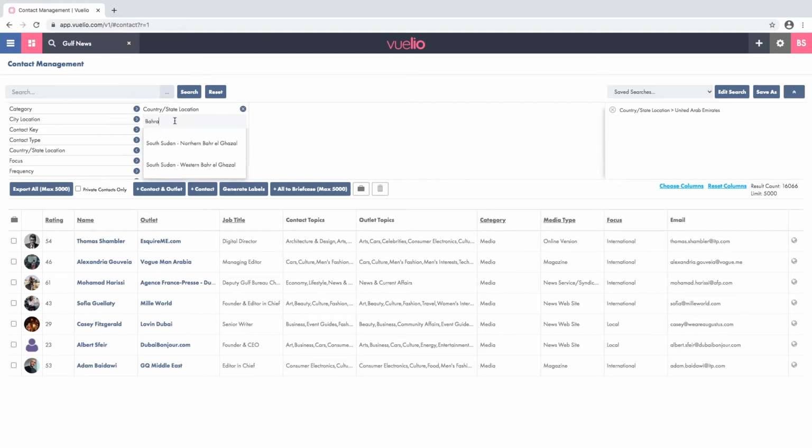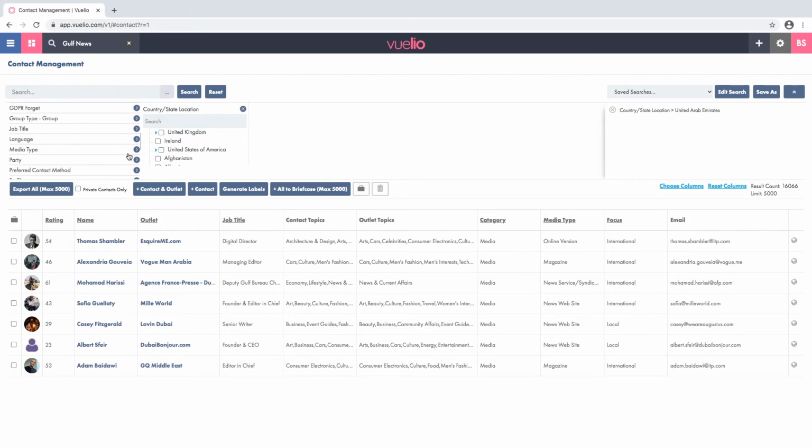If you want to look in more than one country, then you can add multiples. So if I add Bahrain as well, for example. If you wanted to search across the whole of the database that you have access to, so in this case, if you wanted to do a Middle East and North Africa wide search, then just don't use country at all, so you won't limit your search to a particular country. If you put something in that you want to change, you can see there's a cross next to each entry here. I can click on the cross next to Bahrain and that will take Bahrain out.